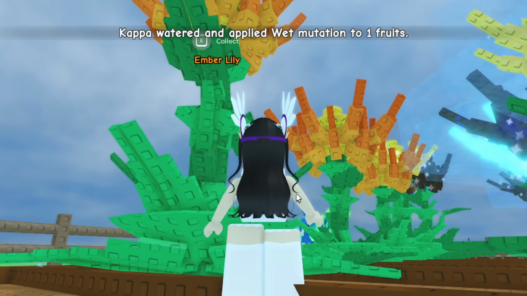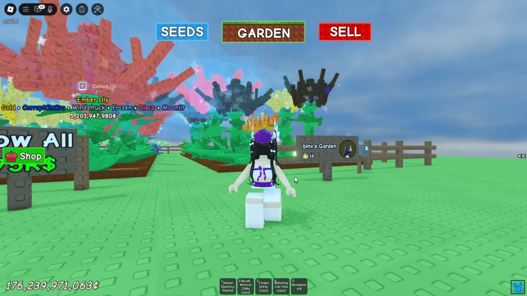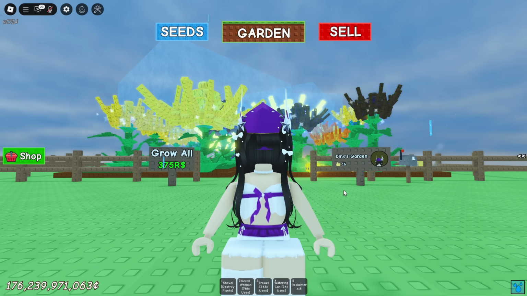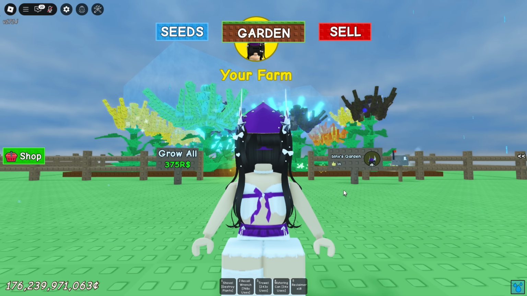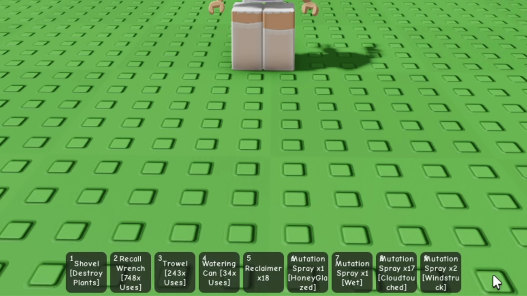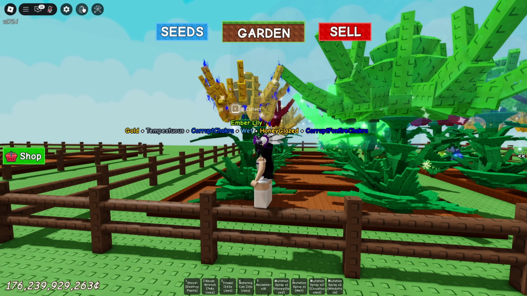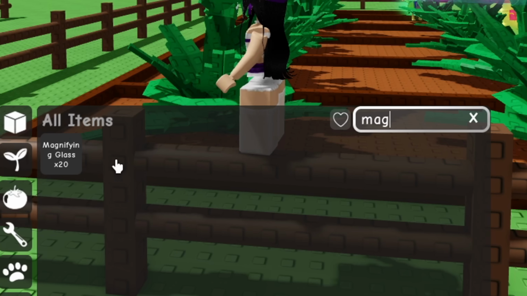But look how tall they are compared to me. I look so small over here, and I think it is time that we can start mutating certain ones and collecting the rest. Okay, so I'm debating on which one I want to mutate, but I've got some sprays down here that should help. This one's worth 5 bill. I do need to see. We'll get a magnifying glass.